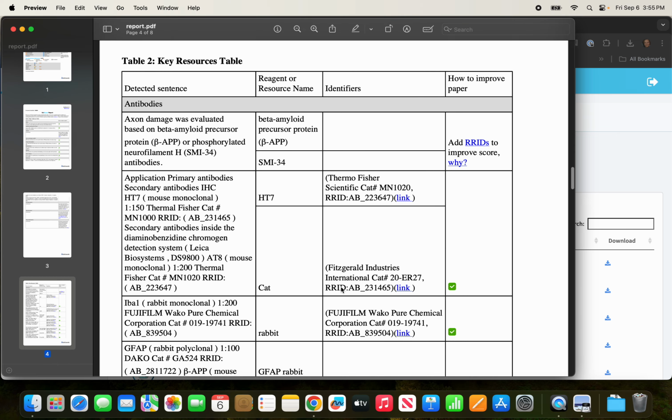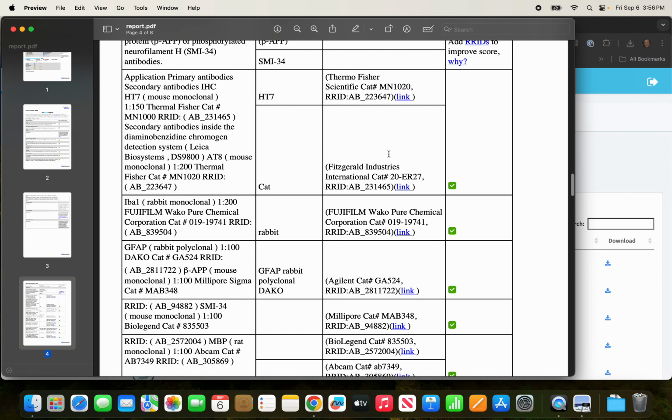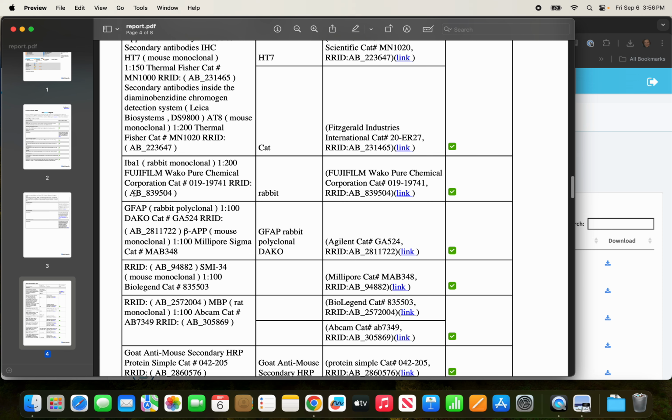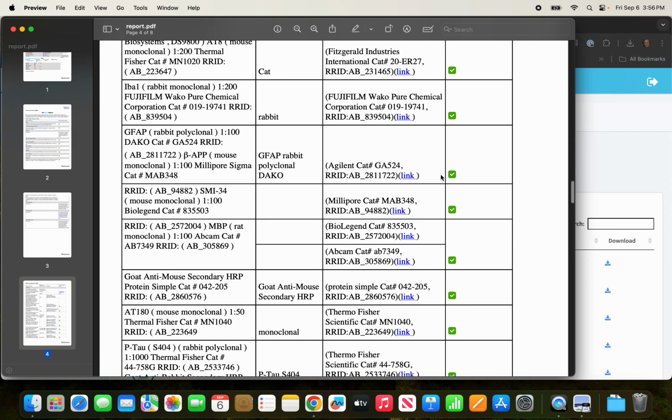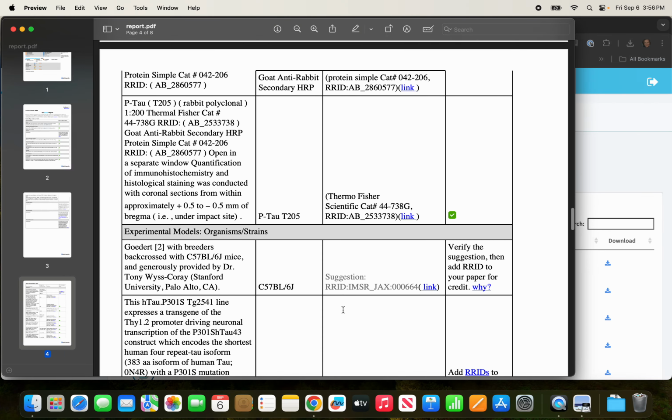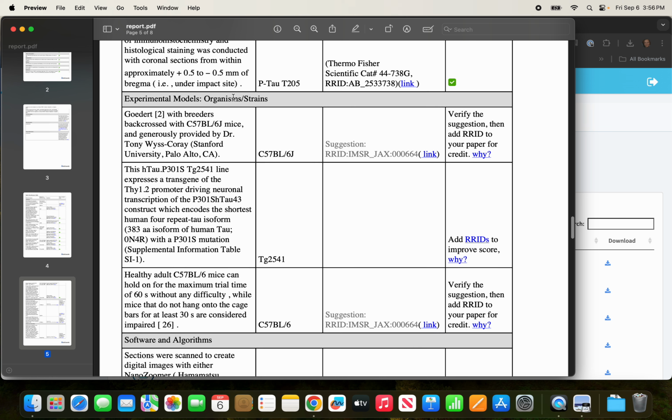The key resources table is usually second. Remember, there were a couple of antibodies that were detected that were not findable, so that's for these 2. And there were a bunch that already had antibody RRIDs, so here's a list of those, and they're just brought across into this column, and you can see the green check marks are here. For those suggestions, there is an organism or a strain that is defined, for example, C57 Black 6, and there's a suggestion available including this Jackson Labs 664 mouse.